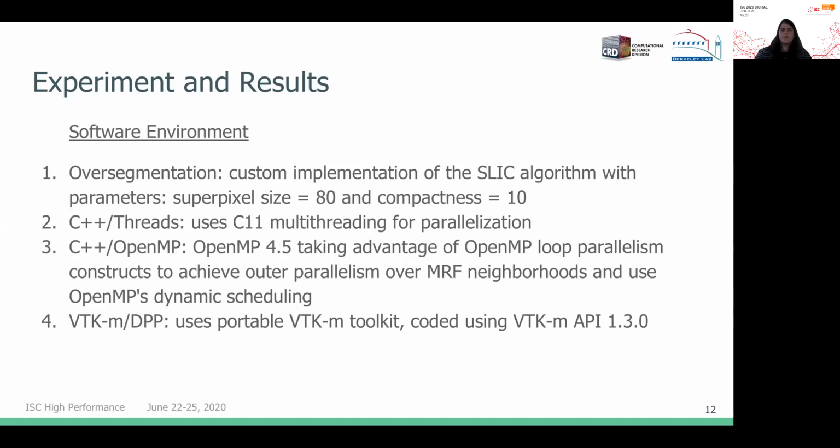For the OpenMP-based version, we use OpenMP 4.5, taking advantage of the OpenMP loop parallelism constructs to achieve outer parallelism over MRF neighborhoods, and use dynamic scheduling. Finally, for the VTKM DPP version, we use the VTKM toolkit with API 1.3.0.